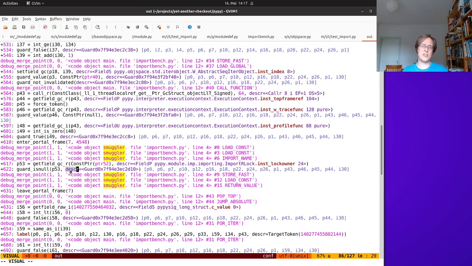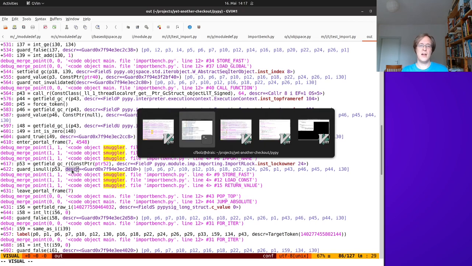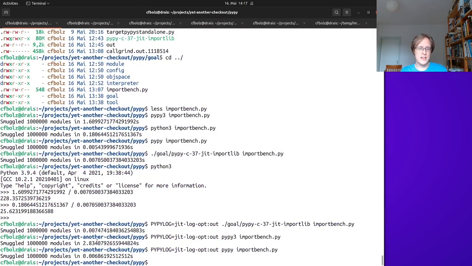That sounds like a reasonable price to pay for better thread safety here. And anyway, the difference isn't huge. This could as well be noise. So we would have to do much more careful benchmarking to figure out whether there's really a huge problem between PyPy2 and PyPy3.